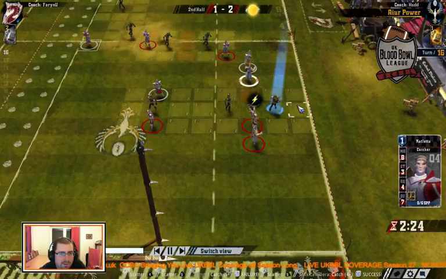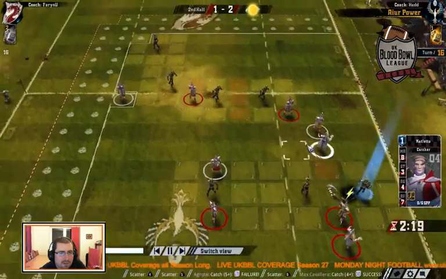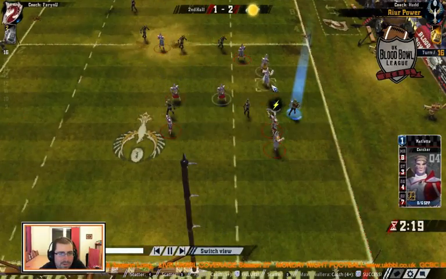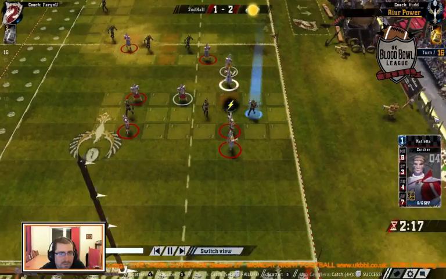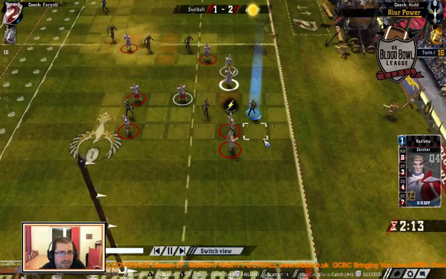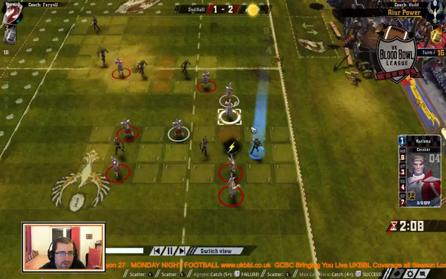He's going to have to, because it's all about men behind the ball, not in front of it. So you're going to have to do some dodges through tackle zones to get the other side of the ball. He's got to do a 3+, 3+, 2+ to get this catcher through here. That's what's needed. 3+, 3+, 2+.